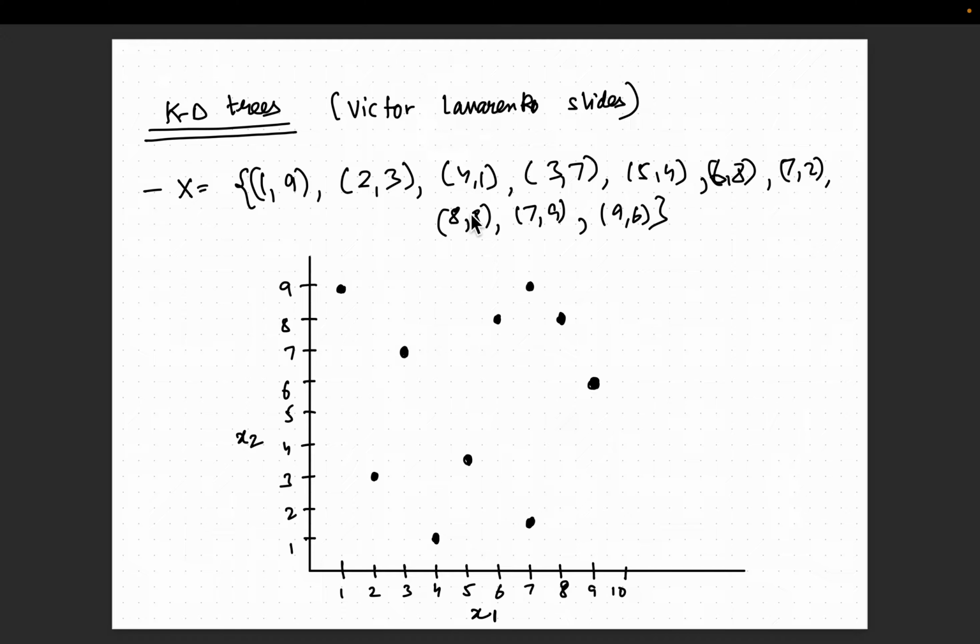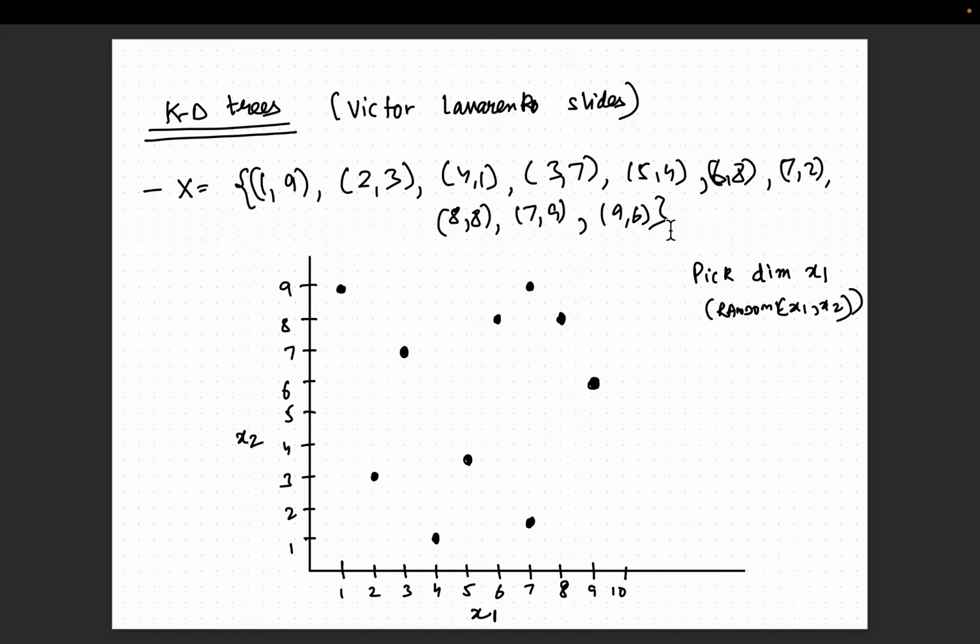We will be looking at the first such algorithm, KD trees. I have borrowed this set of slides from a very nice lecture by Volodymyr Kuleshov. We are given these, how many? 1, 2, 3, 4, 5, 6, 7, 8, 9, 10 points in this 2D space. I'll directly walk over the algorithm.